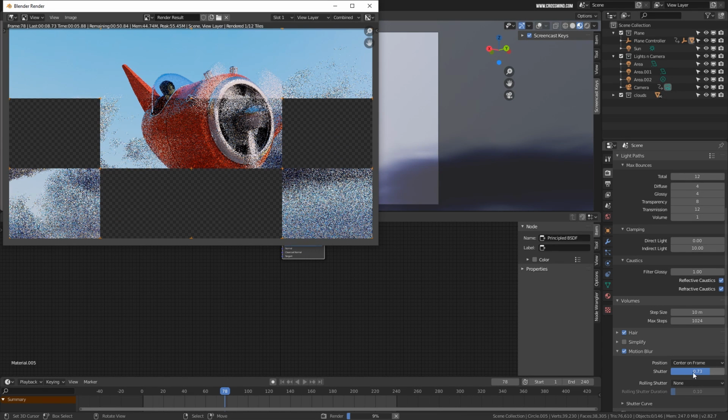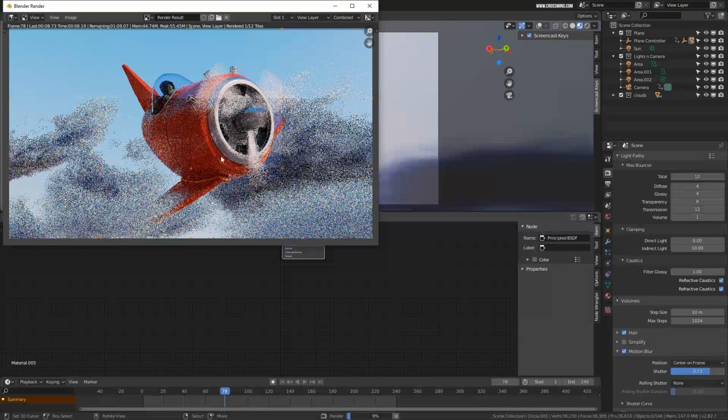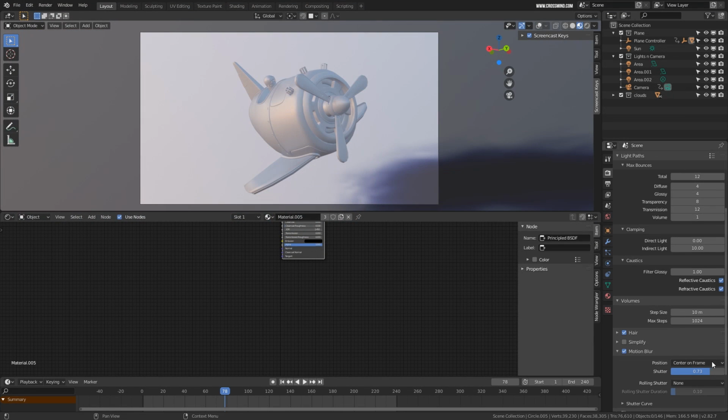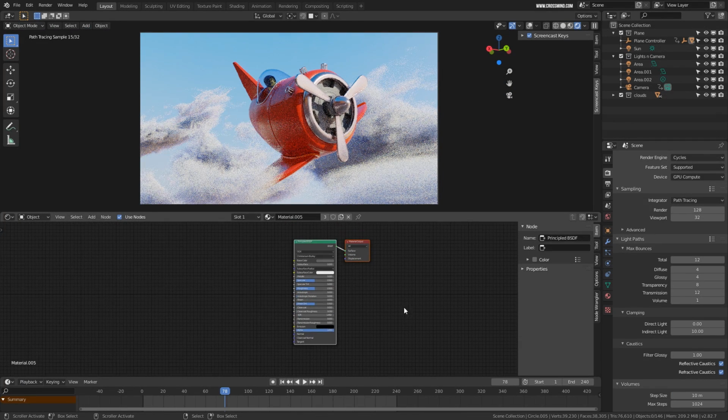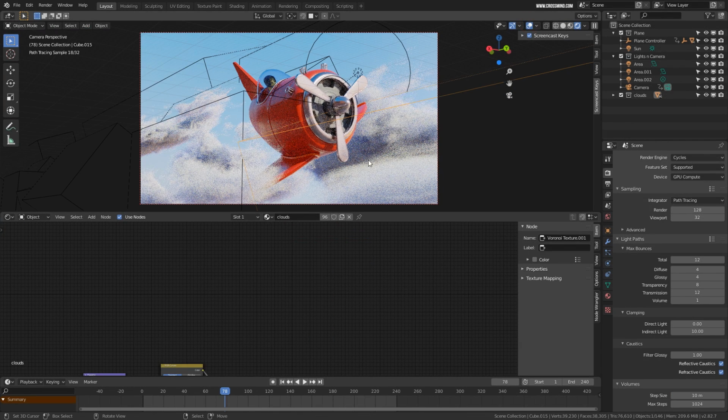So yeah, the more this value, the more you'll get the motion blur, and that actually also depends on the motion the object has. If it's not moving too much, then it doesn't matter how much you change this parameter here, it won't affect it. Okay, so one more thing we are going to do before we start preparing for the render.